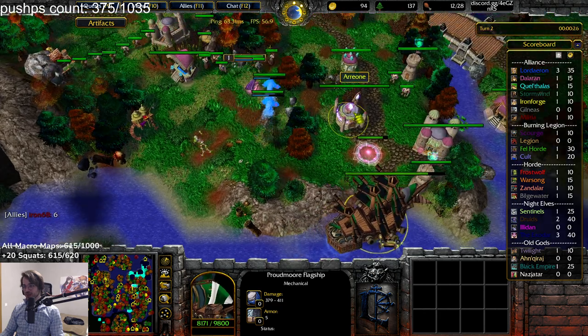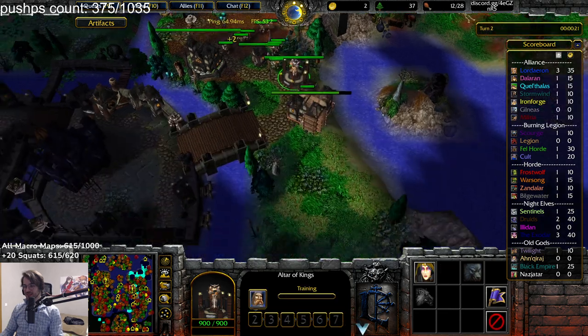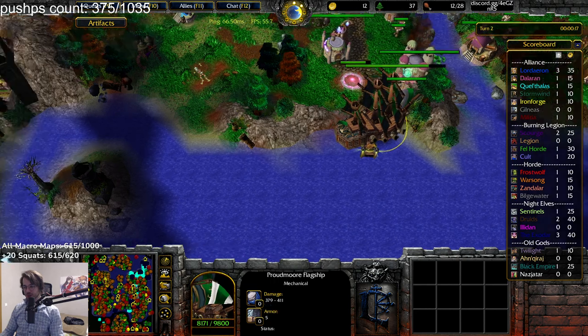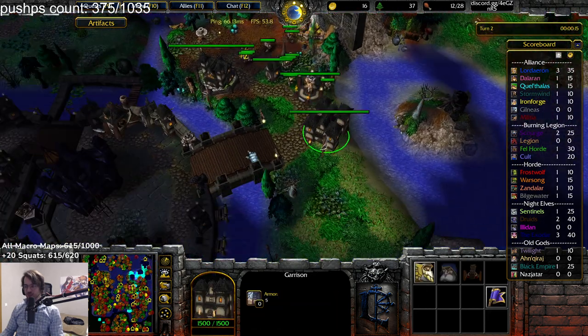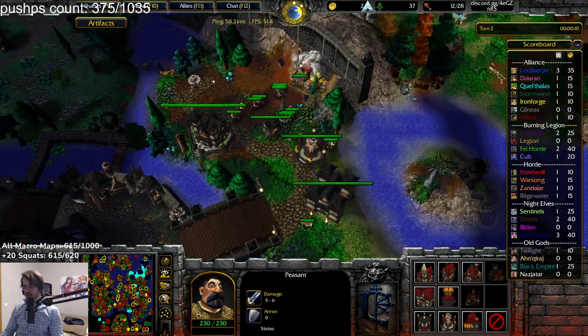Yeah, this Proudmoore flagship is like... job's done. Quite a cool thing to have early game. You can creep a lot with it, right? Look at the damage and HP. So even if your ally left the game, in a sense, it's still fine.